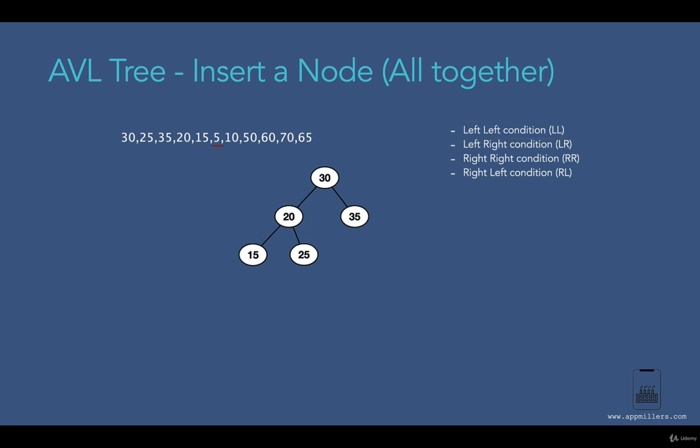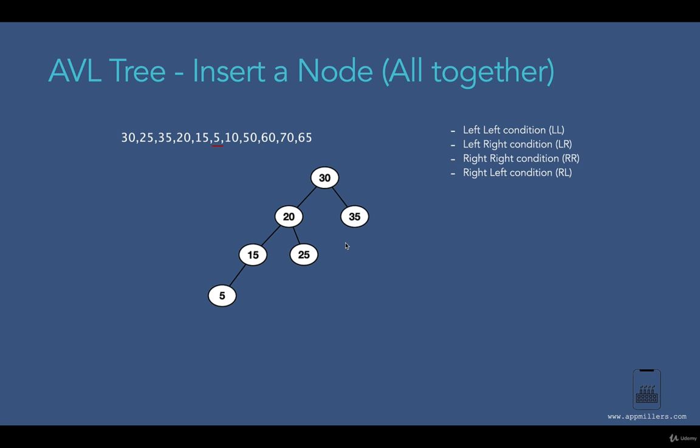Now let's continue to add next element. Now the next element is 5. Now to add 5 to this AVL tree over here, one more time we are going to compare it with 30. We see that it's less than 30. We are going to continue to the left subtree. So in the left subtree we have 20. So here again 5 is less than 20. So this means that we are going to continue to the left subtree. So in this case we see that in the left subtree we have 15. So here again 5 is less than 15. So this means that we are going to add 5 over here as a left child of 15.